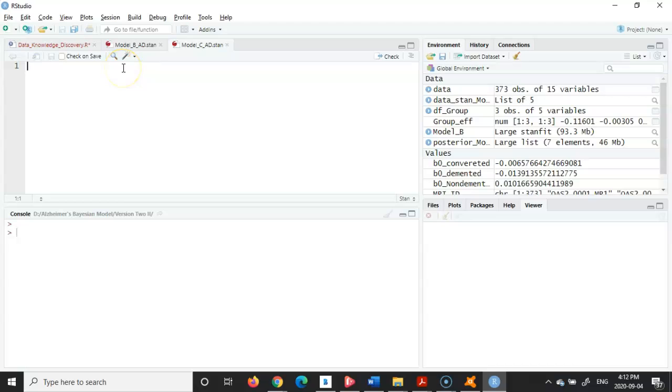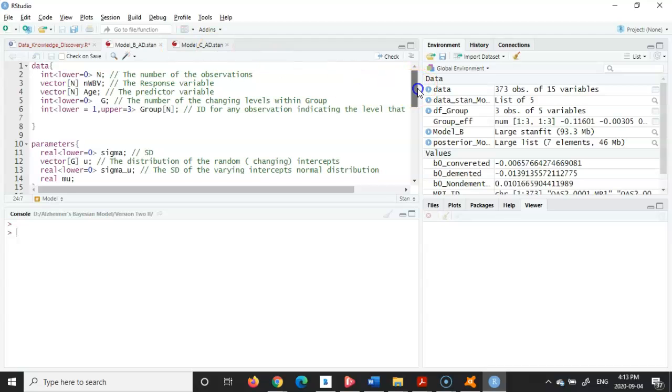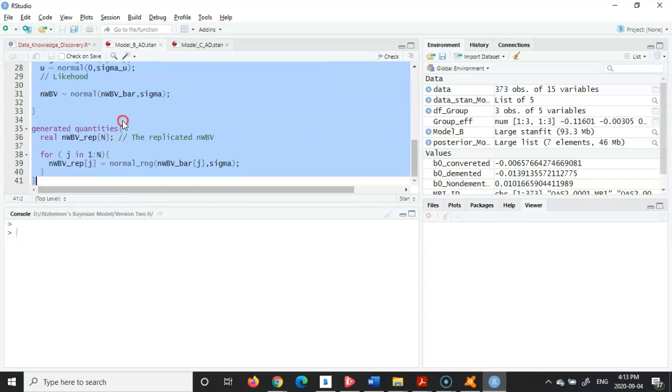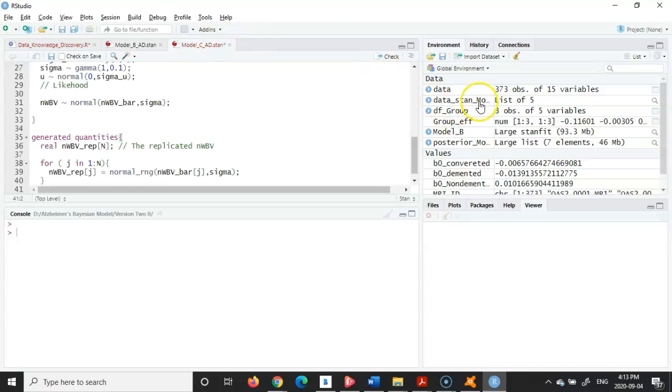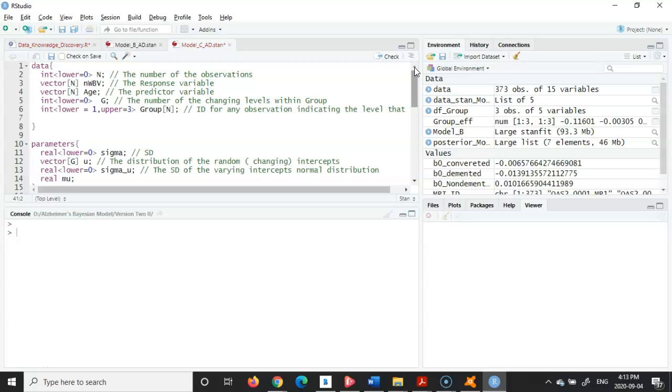Now, in order to continue with the coding, we do not need to start writing every individual piece by piece. I'm just going to go back to the previous model that we wrote in Stan and copy paste it there, because lots of the blocks that we created there are going to remain the same. There should be some minor changes, and I'm going to implement the minor changes on each block that we created before. Also, I'm going to save it after pasting the stuff in there. Okay. I'm going to start with the data block, and let's see if there should be any changes there.